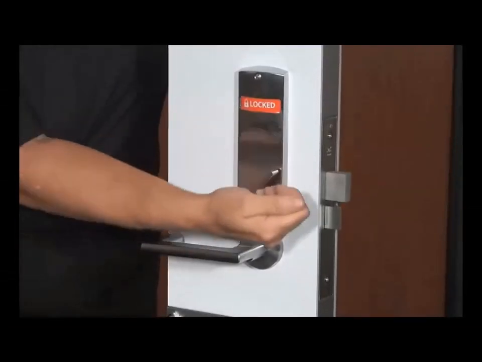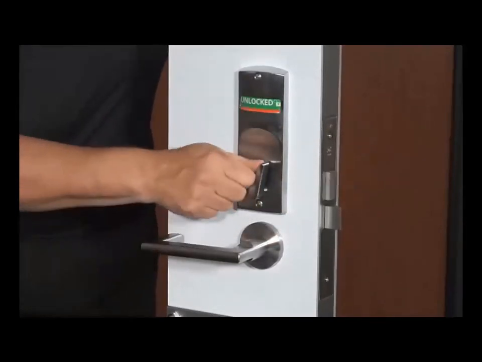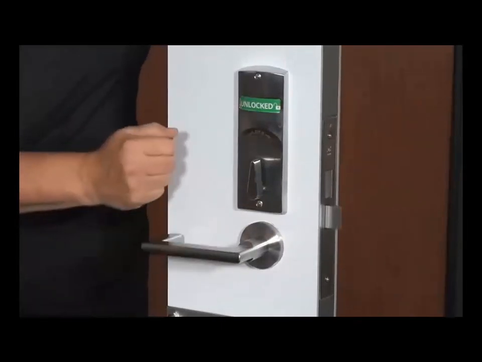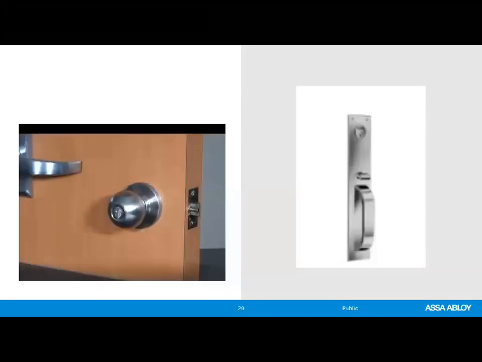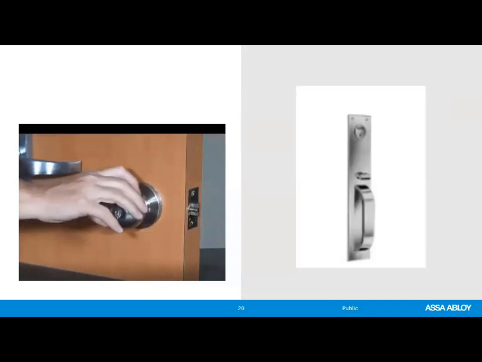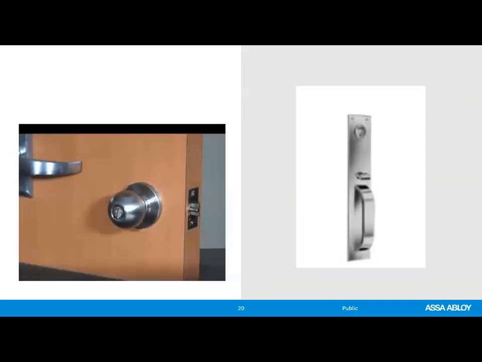A thumb piece or turn piece on a deadbolt is accessible as long as the pivot point is either at the top or the bottom. If it's in the center, it makes it much harder to manipulate the thumb turn without the tight grasping and pinching and twisting of the wrist to operate. Doorknobs are pretty much obsolete because they require the tight grasping and pinching and twisting of the wrist.